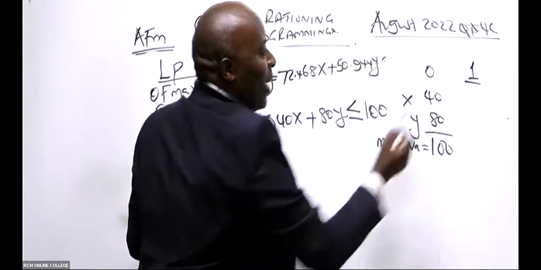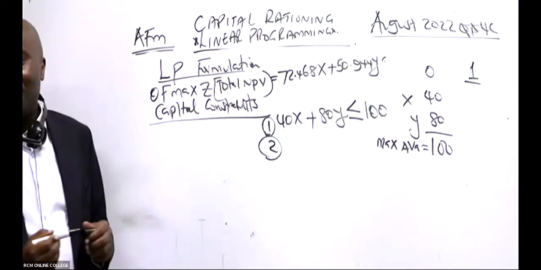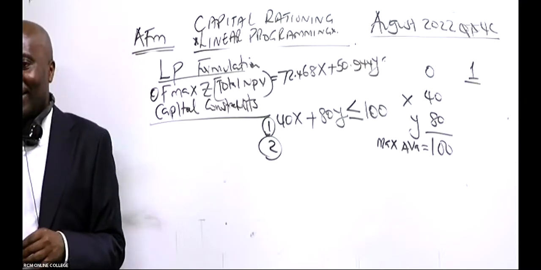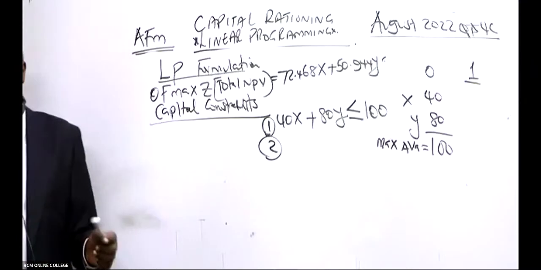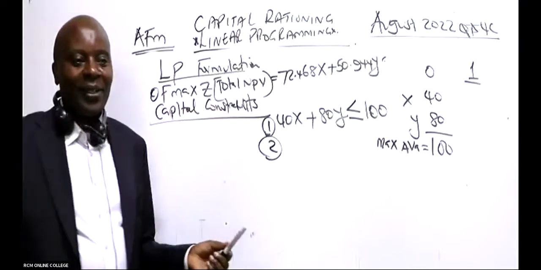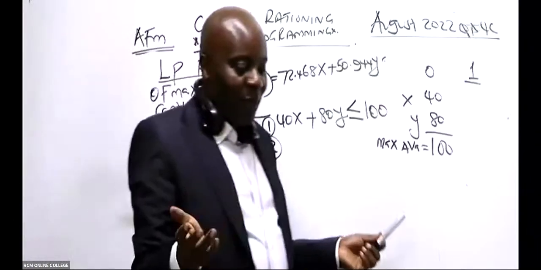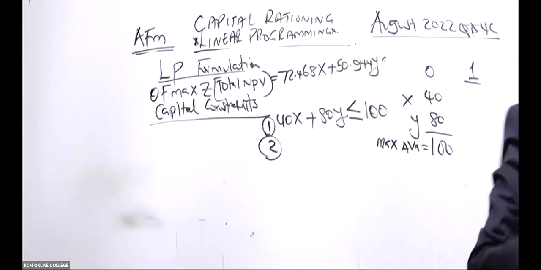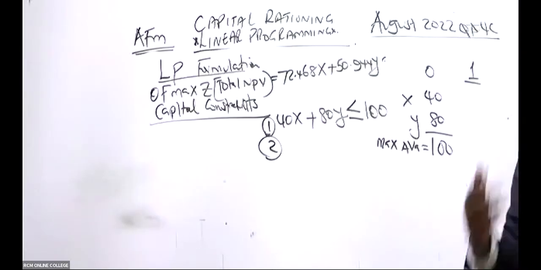Given that they have given you the maximum available for year 1, just try. Even if you don't get it right, so what? This is called adult education. There is nobody who is a fool. Only that we have challenges of being very busy outside there, with so many things beckoning for our attention.